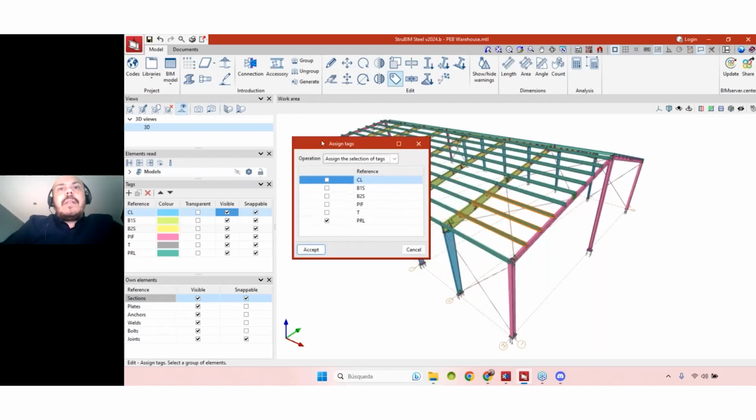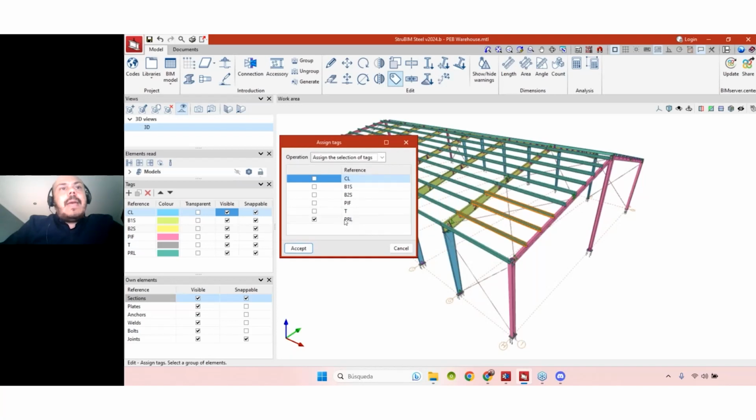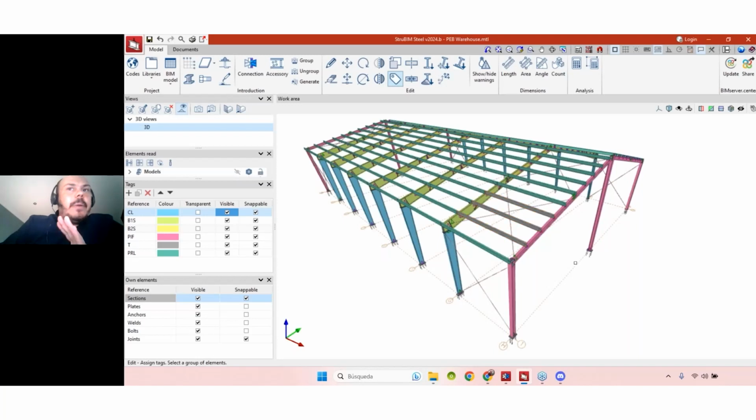For example, in this case it was the PRL tag, that is this tag here. But if I want, I can also change and add the T tag to these elements. So yeah, very easy. This is not new. This is part of the software almost since the beginning.